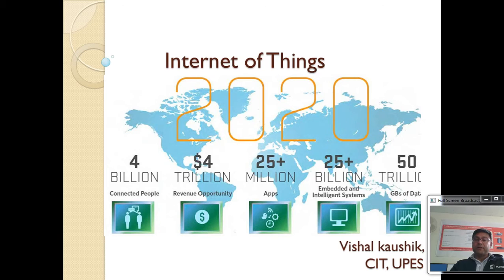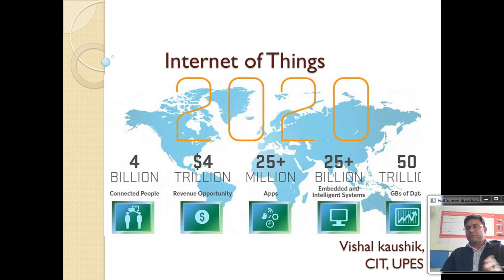So every small or big entity in this business would benefit from the business model of the Internet of Things. Everybody would get their own share of the cake, whether it is the telecom company, the application development company, the embedded systems or sensors manufacturing company, the internet service provider company, or anybody who is trying to do business with the help of the Internet of Things. So let us go ahead and start understanding what Internet of Things actually means.